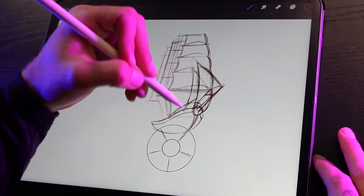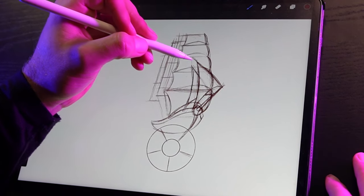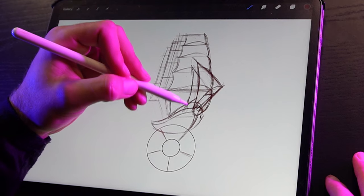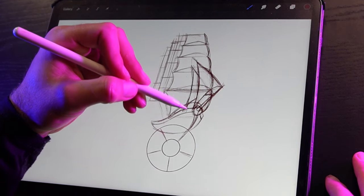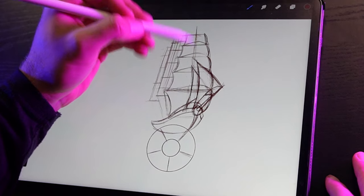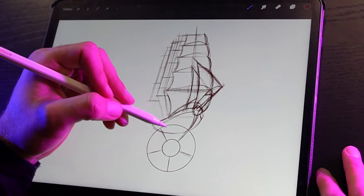Like so. So I've got two sails. I've also just made them kind of point towards one of the sails' tips. So that's where it kind of starts from. And then we're going to get a line just come out the center of these, like so, and coming out the top just there. So this is the basic sort of structure for the ship.